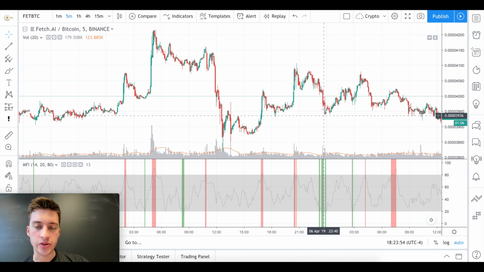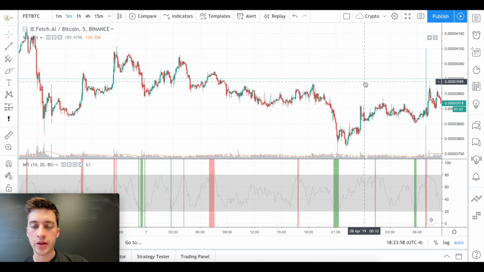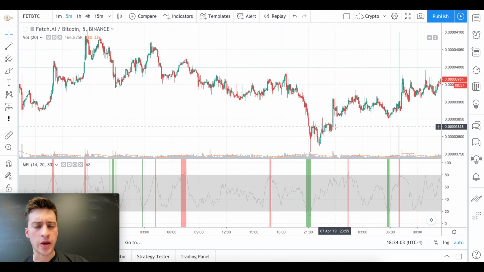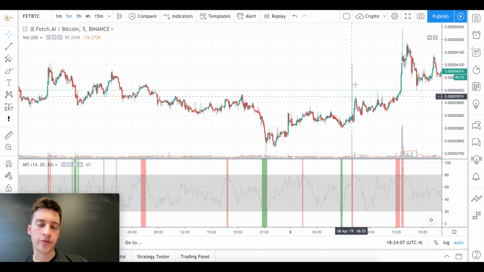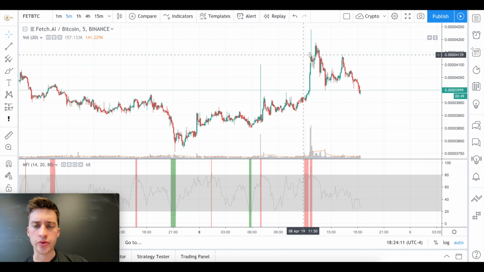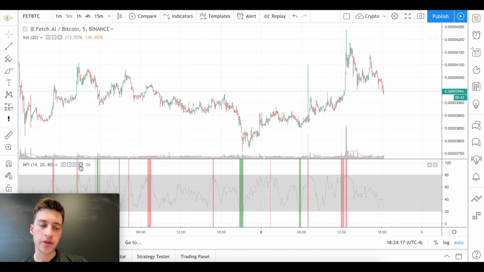You can just kind of see them: bought here, and then sell in the red, just up there. It would have bought around here somewhere, and then sold higher there. Bought here, sold in that volatility and volume spike, as you can see right there, and sold here as well for oversold and price to go down. So if we like this, we think it looks pretty good, let's set up the alert.